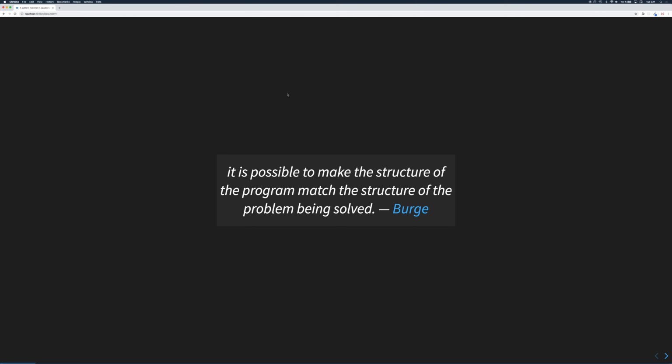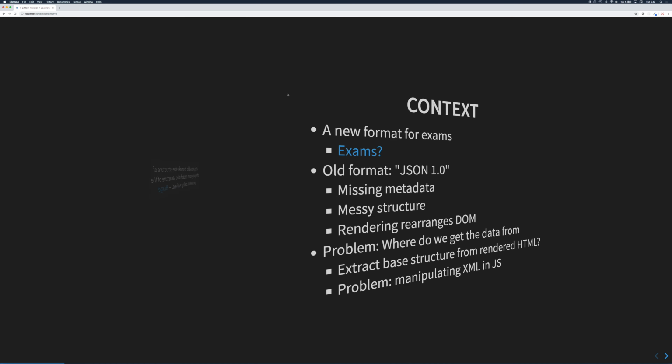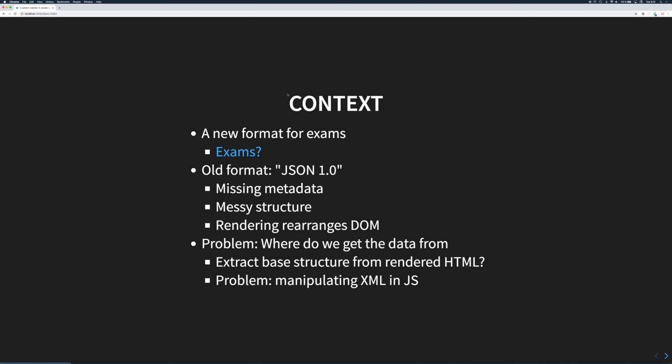Also, this is not really anything fancy, so it's very simple, basic functional programming, and I think that pretty much any functional programmer should be able to do this kind of stuff. Maybe not have the same kind of opportunity in every project to do this, but if you have, then definitely go for it. So what's the context for this?